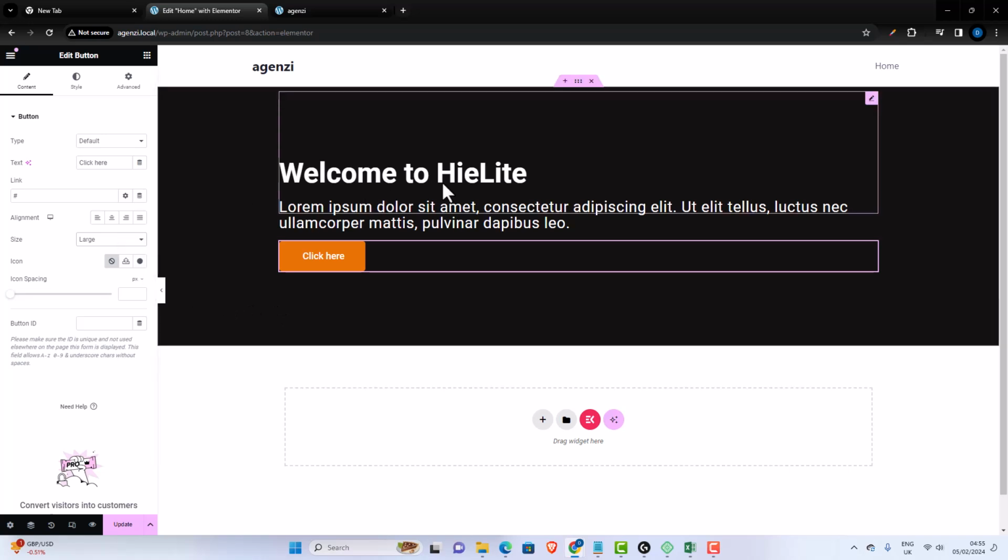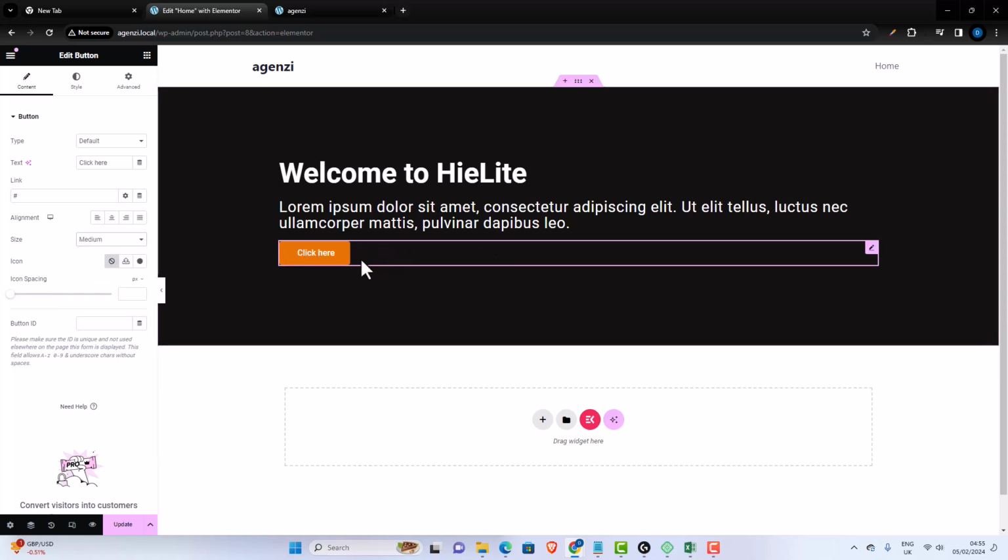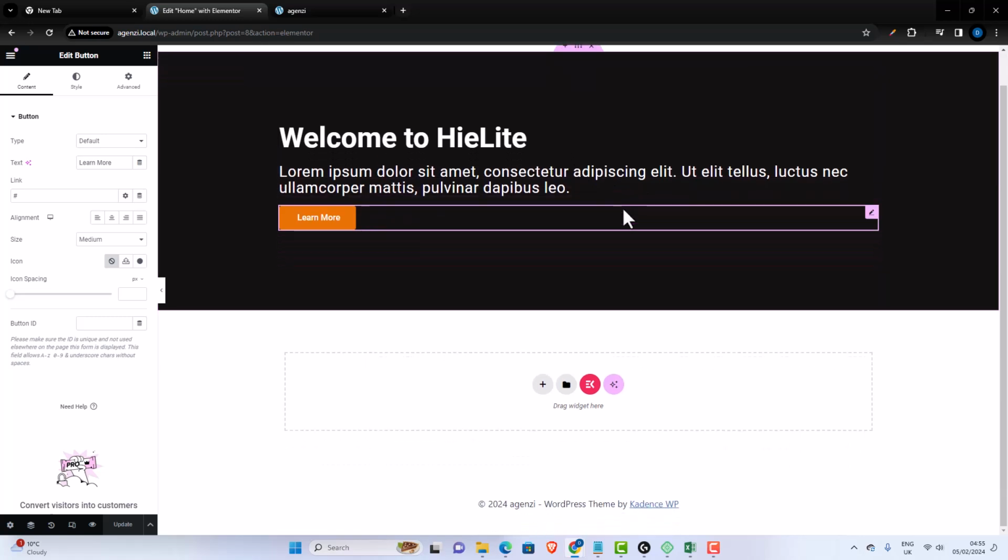And I think that's it. So if you want to put it, let's put it medium so that it's going to look cooler. So you can see, on this click here, you can say contact us or give it a name, like changing this text to learn more. All right, so when you say learn more, just update. So when you update, you can easily start working on some other things.